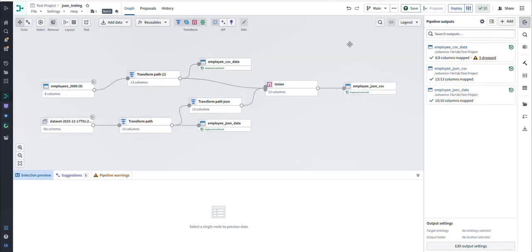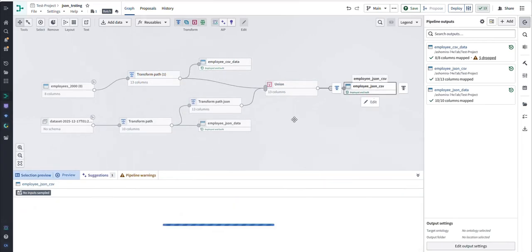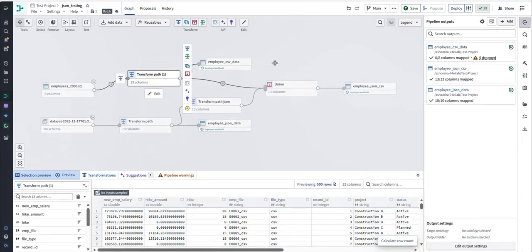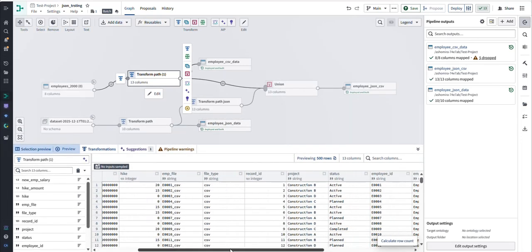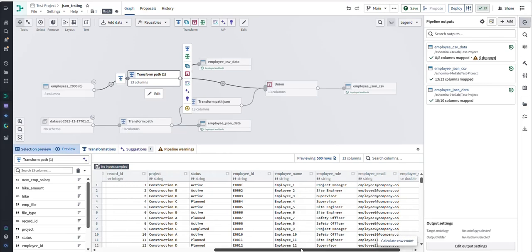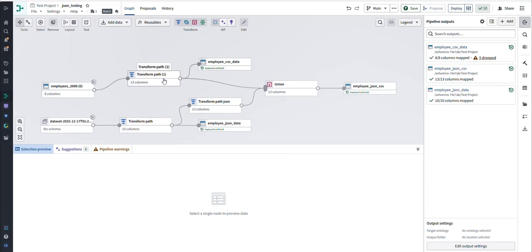Hi everyone. In this video, we will look into some other transformations such as date fields. Right now, this is the final dataset that we created in the last videos. We want to work on the date fields. As you can see, in our dataset we do not have any date fields. We only have the employee data, employee salary, their roles, their email ID, etc. But I want to work on the date fields.